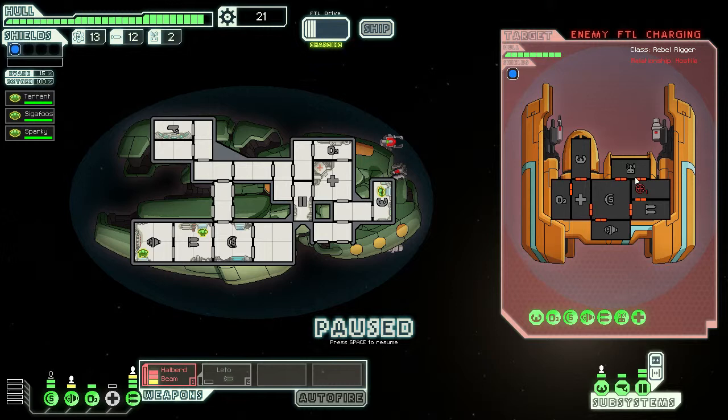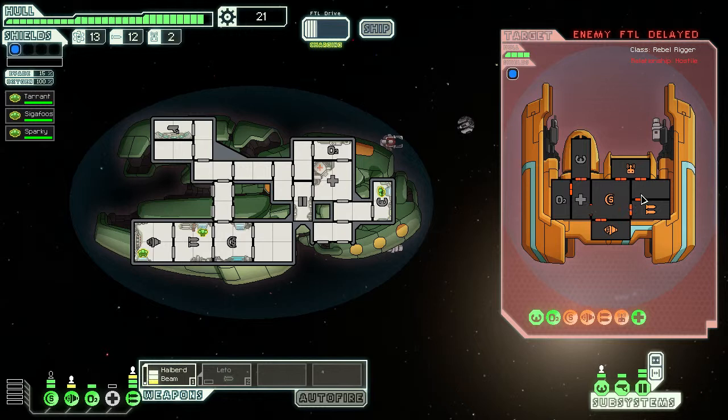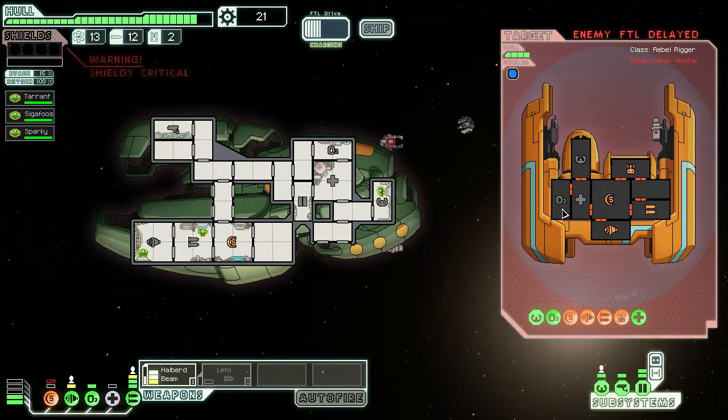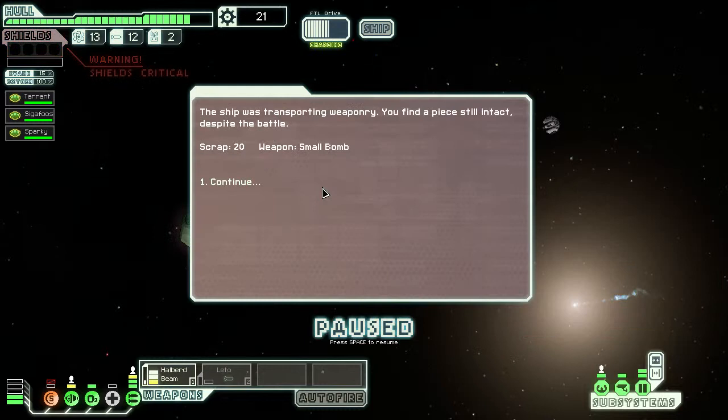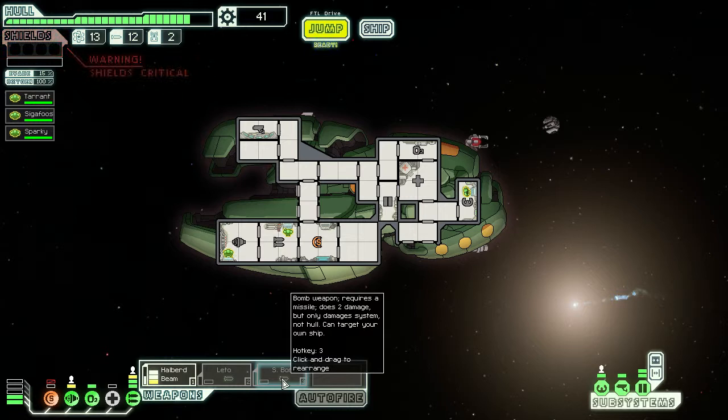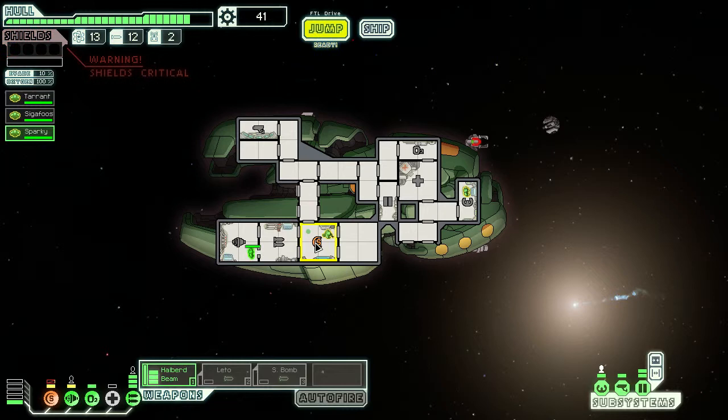Can we do... Okay. Will that hit the weapons and the shields and the engines? Let's find out, shall we? Yes! Alright! Now that's a winning combination, says I. Well, the only thing they have available is the missile launcher, and the missile launcher can't be stopped by our shields. Alright, let's try to do that again. That was just a classic, mega Tarrant, lovely win thing. There we go. I missed the weapons, but whatever. Ooh, a small bomb. What does that do? Two damage, but only damages system, not hull. Shields critical. Yeah, guys, let's go back in and fix those. See what we can do.